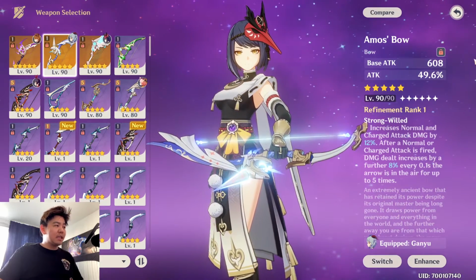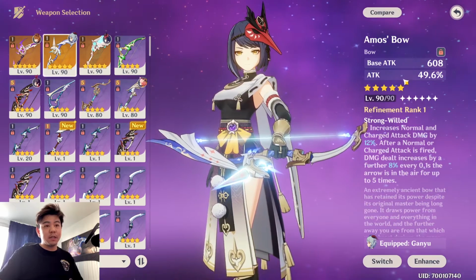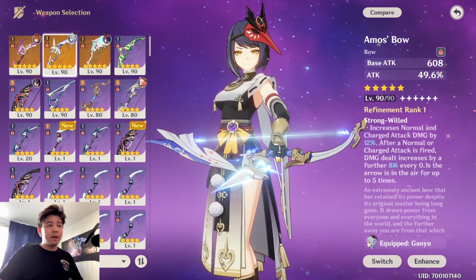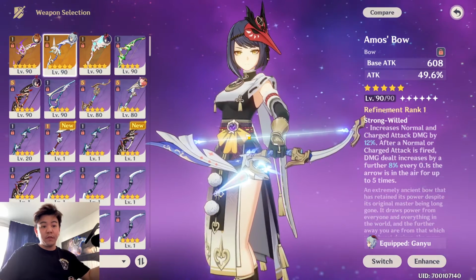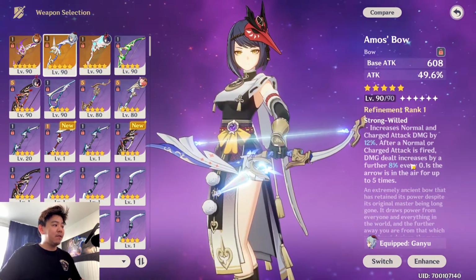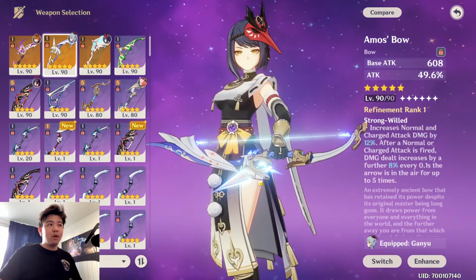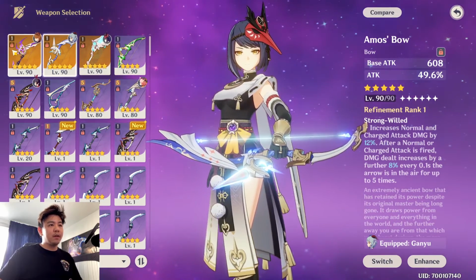Amos' Bow is just a stat stick, so you would only use it because of the high base attack and the attack percentage scaling. But the passive wouldn't really help you, because you never really charge attack directly at your opponent. Most of the time you use E and then you charge attack right in front of the opponent, because you want your E to explode, and that doesn't scale off anything that is included in the passive of Amos' Bow. But as a stat stick, it's still fine. I wouldn't recommend it if you don't have any other 5-star weapon.